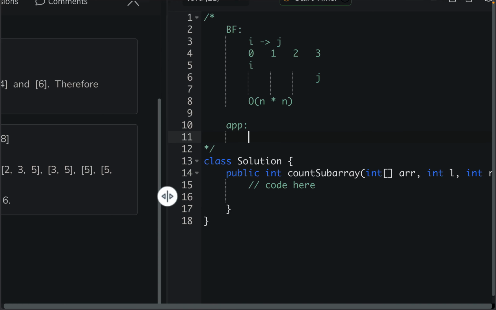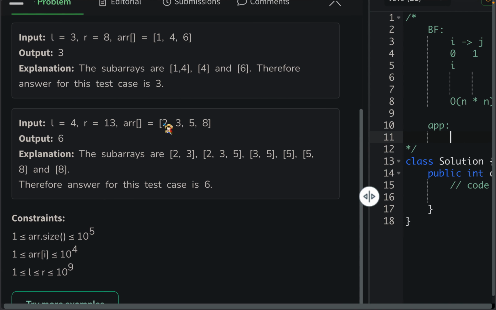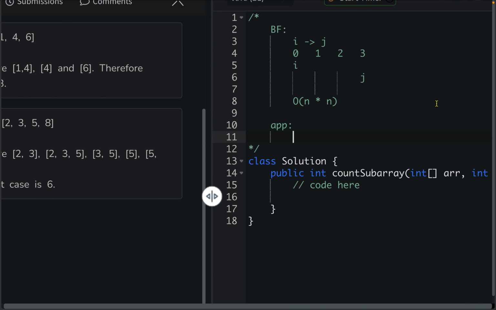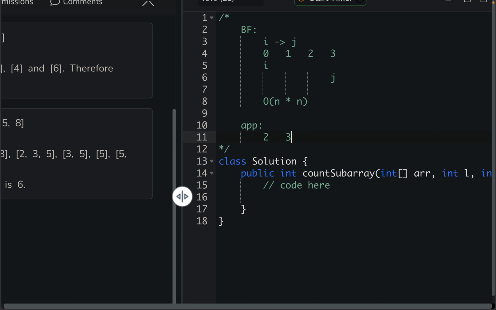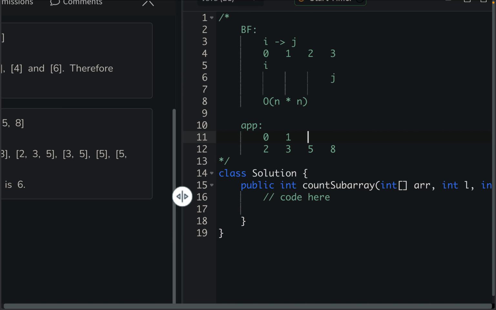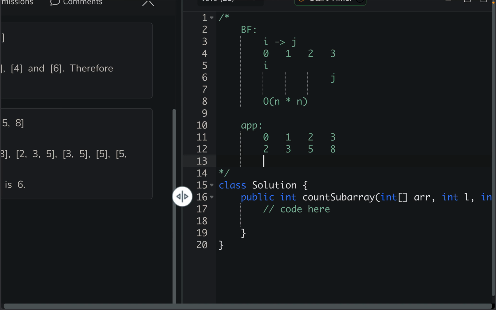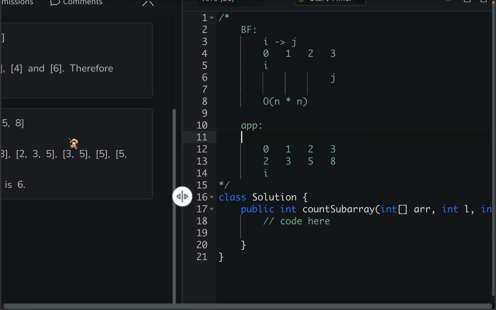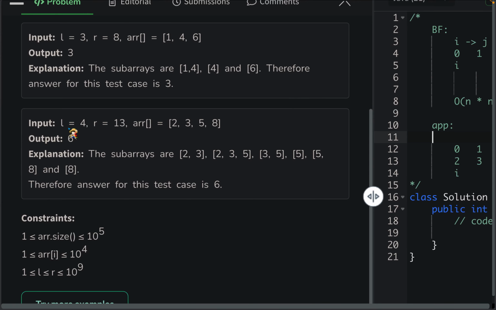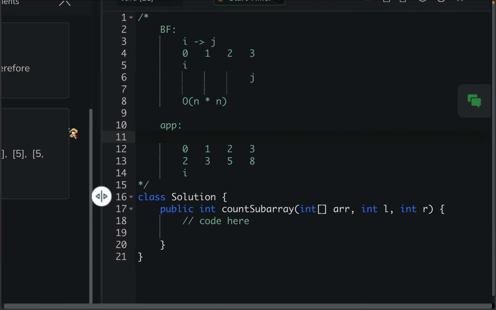So you see, we can take an example as 2, 3, 5, 8, with the indices 0, 1, 2 and 3. The problem with the earlier approach was that we have i and j pointers, and we wanted to take L and R as 4 and 13.